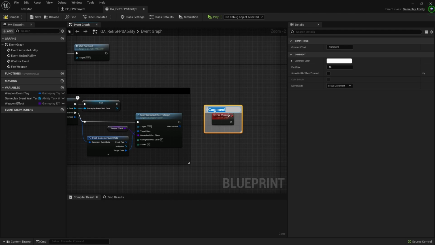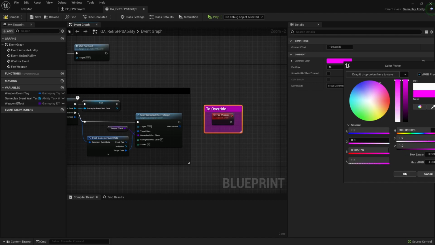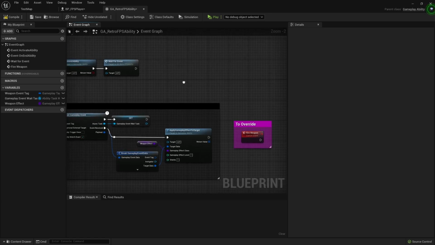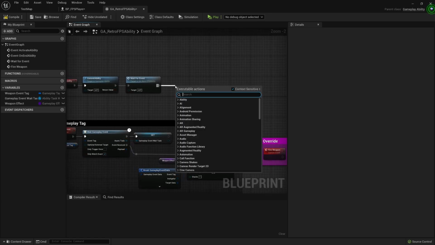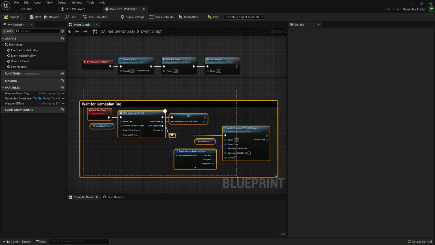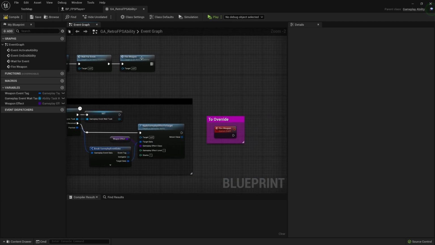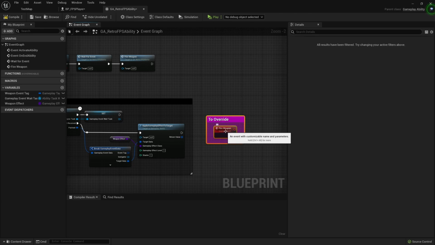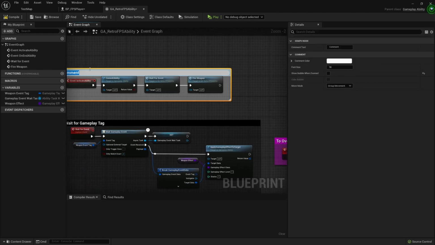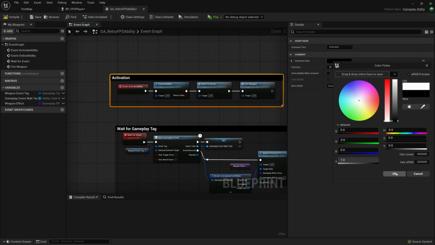And this is going to be to override, because we are not going to define what this is in here. We're going to define what this does in children of this blueprint. So with that, good to go. We can run the fire weapon event. So it'll start listening for game tags right here, and then it will fire the weapon, whatever visual elements we want to do, or line traces and things like that in other abilities. And then we can go ahead and just say that this is the activation portion of the blueprint.